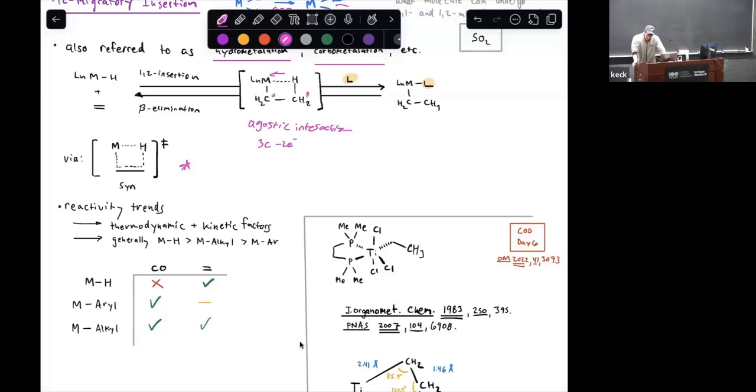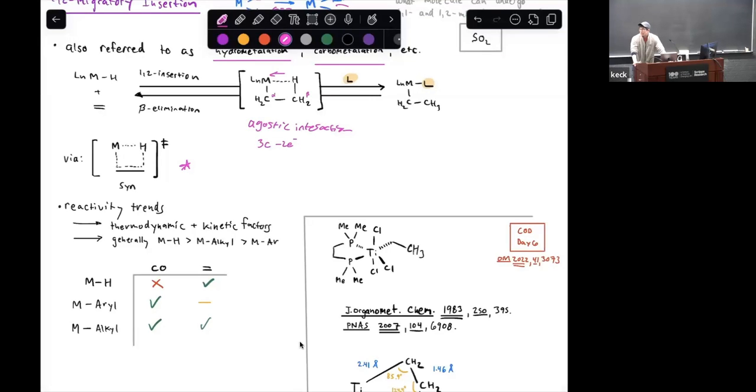They will also migrate. I think in some literature you'll hear that these don't migrate well or migrate more rarely, but at least in my lived experience, that's not necessarily true, because we know that this is a constituent elementary step of the Mizoroki-Heck coupling. But it is less facile, certainly, than the corresponding hydro or alkylative processes.